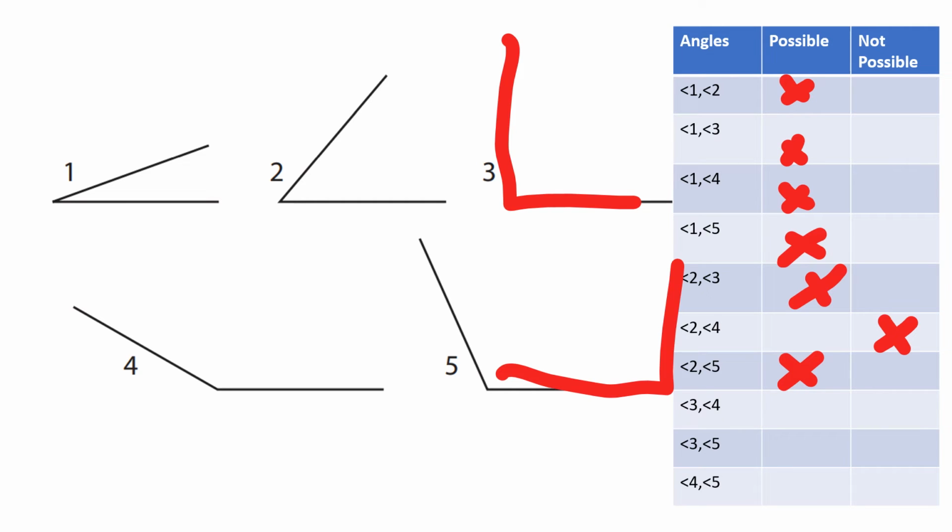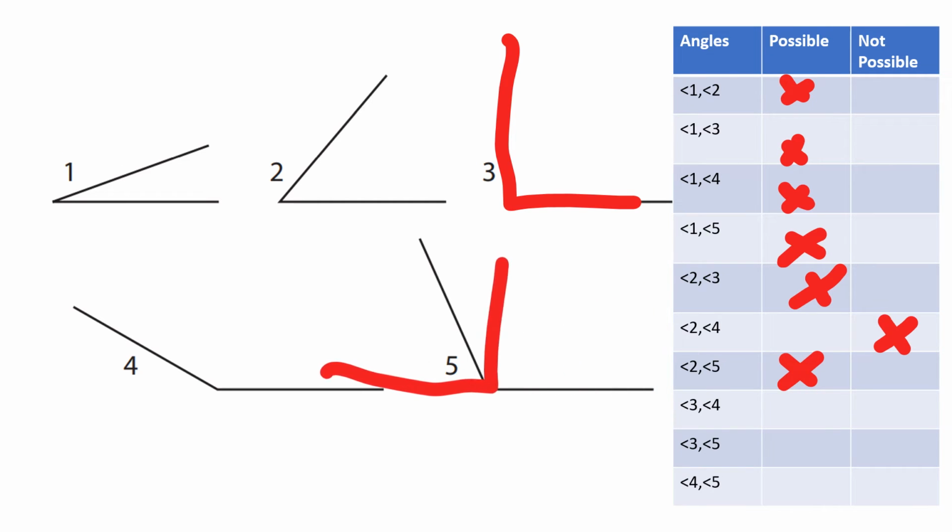So angle 3, again, flip that over. I'm going to test it with angle 5 first. Okay, so with angle 5, it didn't work. Now, the reason I tested it with angle 5 first is because angle 4 is wider than angle 5. So if it didn't work with angle 5, I don't even have to test it with angle 4. I know it's not going to work with angle 4 either.